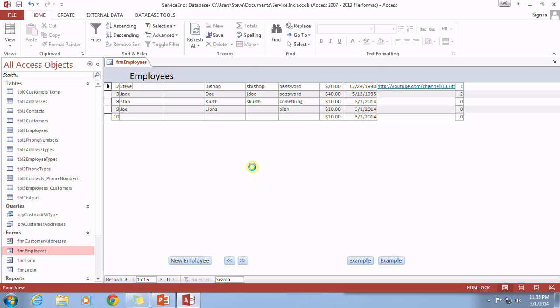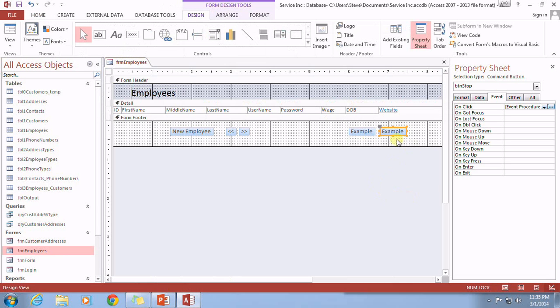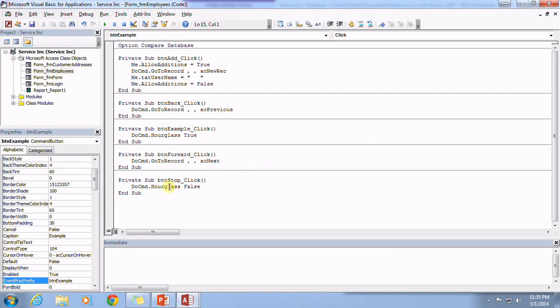A very common use of this is to set the hourglass to true before you run a big long code block that you expect is going to take several seconds, maybe even a minute. If your application is going to do something prolonged, you're going to want to set this circle to let them know I'm working. Don't do anything. And then you can turn it off. And you see my mouse is back to just the regular pointy arrow there. So you can set the hourglass to true, and then you can set it to false later.